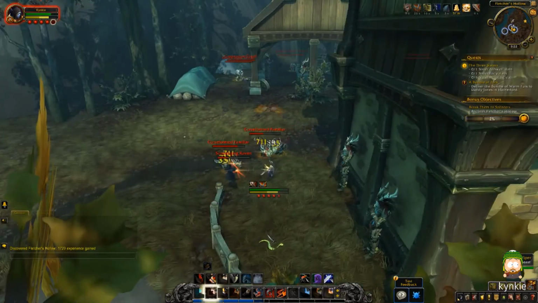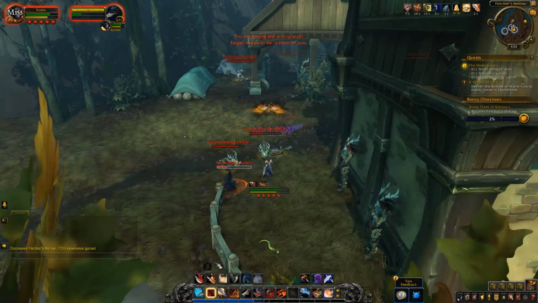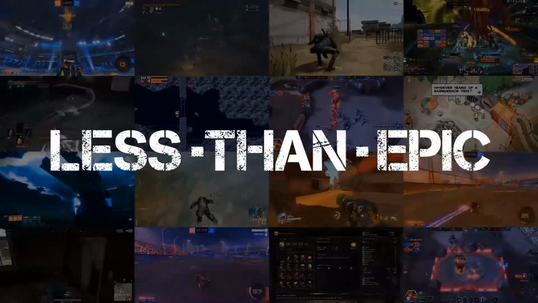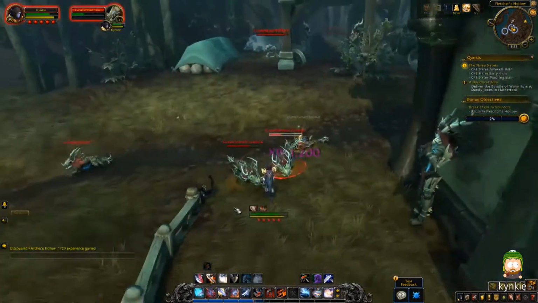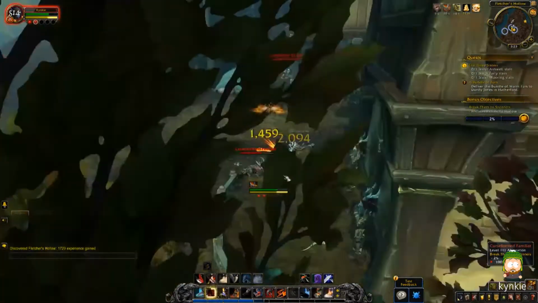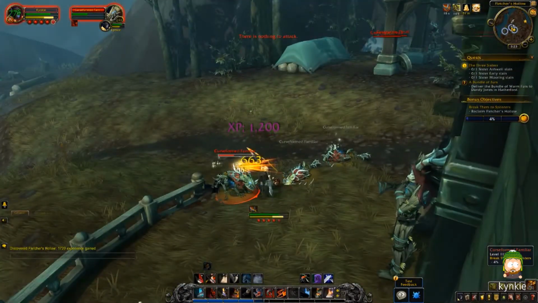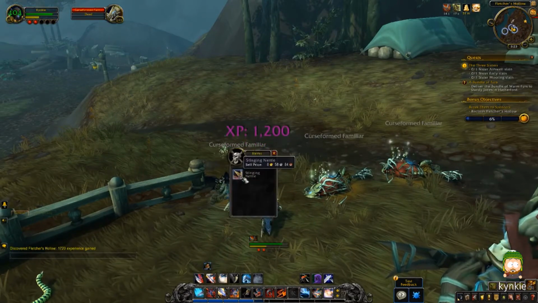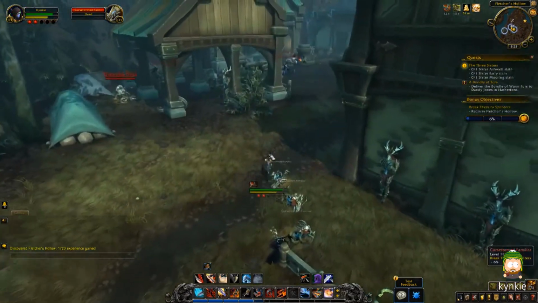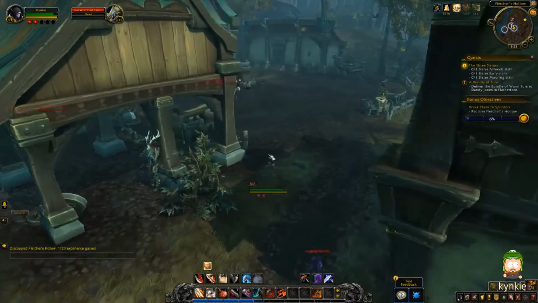Today we're going to be talking about the Outlaw Rogue. So the Outlaw Rogue has had quite a few changes in comparison to what it is in live right now. Some of them are because of abilities that are on the artifact weapon that are being baked into the class. Others are just them getting rid of some abilities and adding other ones.